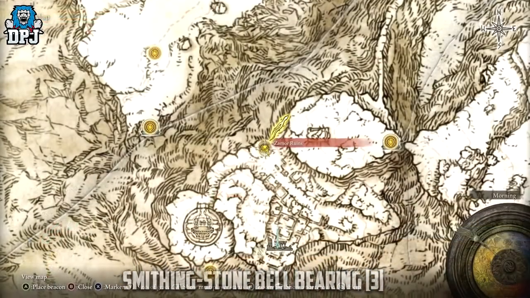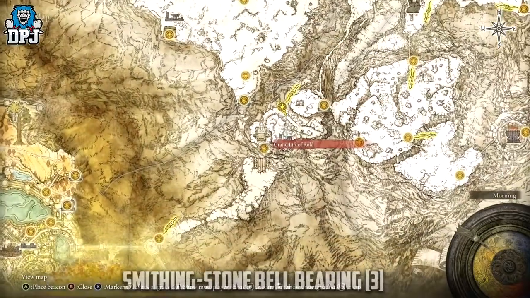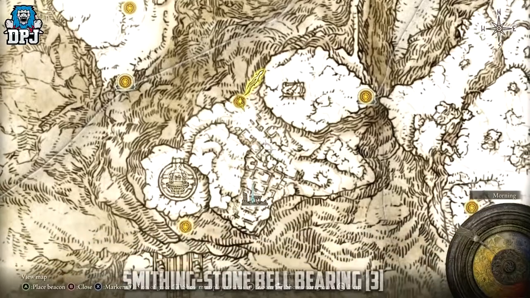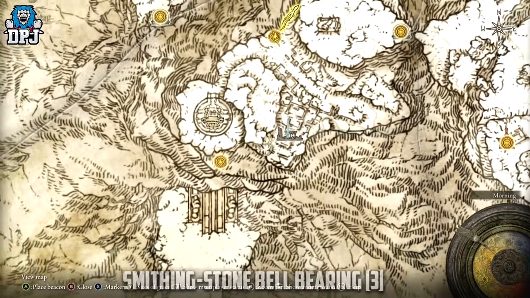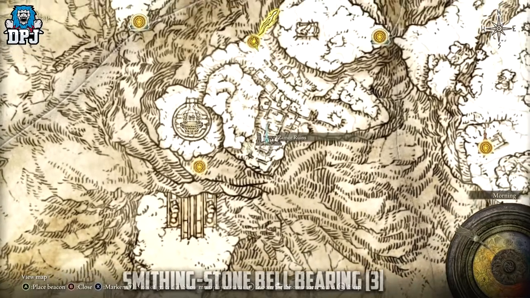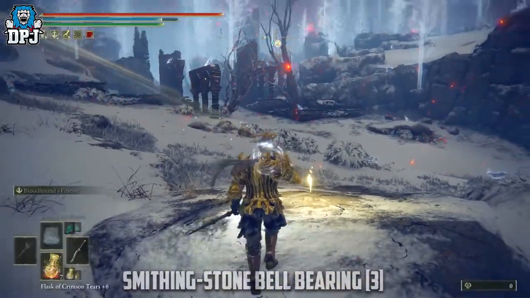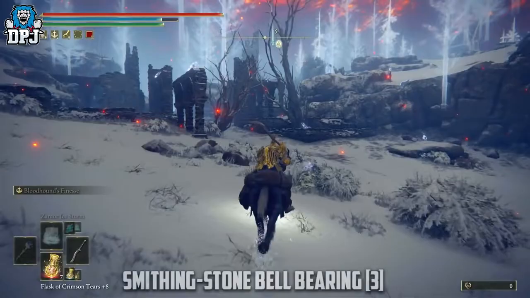Next up, guys, we have the Smithing Stone Miner's Bell Bearing 3, which is located within the Zamor Ruins. For this one, guys, you need to be able to access and use the Grand Lift of Rold. To do this, people, you need to have beaten the Omen King within the capital.